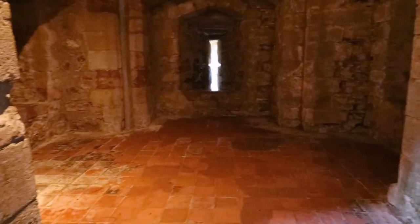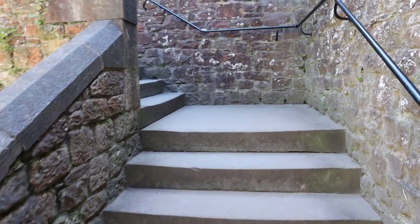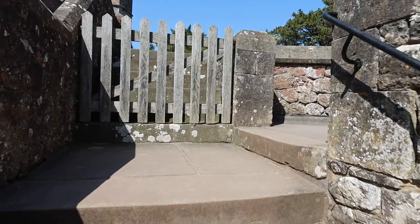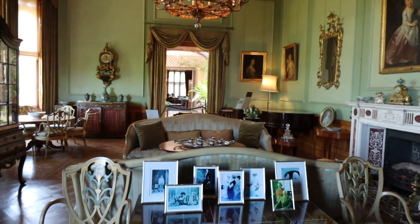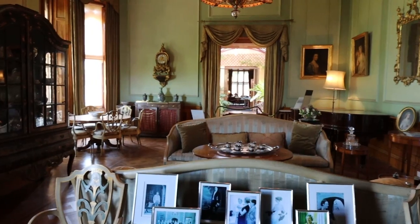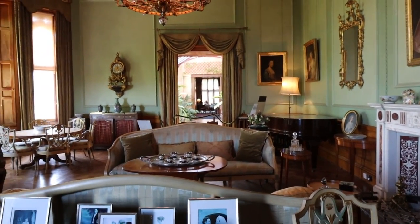I just asked somebody — I'm trying to get into the house before 3:45 because that's last entry and we don't want to miss it having come all this way. We're in plenty of time. We've just come in and there's a gentleman in there giving instructions and he's told us where to go, but it was so complicated and long that I can't remember any of it. But I think because sections are roped off, we won't be able to go wrong.